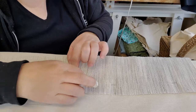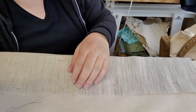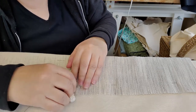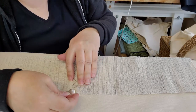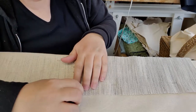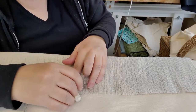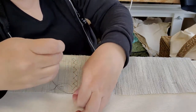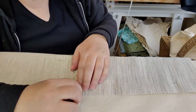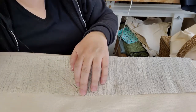And as I get over here closer to where the three different layers of cloth are on top of each other, I'm picking up all of the layers of cloth except for the ironing board. And then when I finish, I'm just going to do another back stitch. So that's that short seam taken care of.